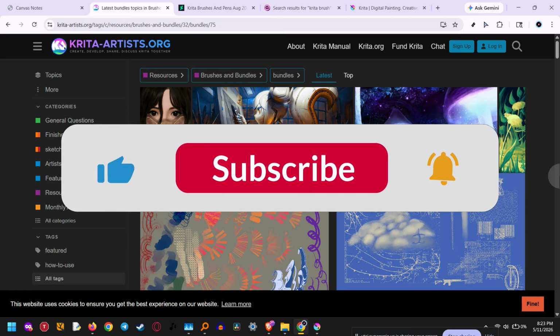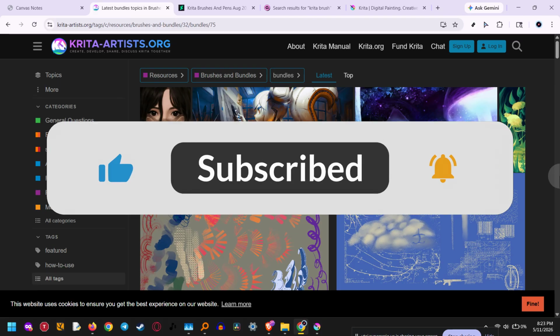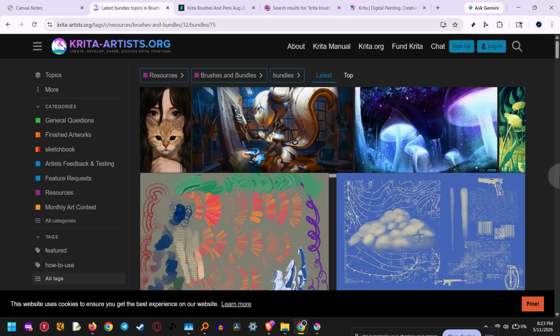The first thing to know is that Krita brushes are usually shared by artists in a few trusted places online. You do not need to pay for every brush pack, and you definitely do not need to download random files from suspicious websites. A lot of the best free brushes come from official forums, artist communities, and creator platforms where artists share their work directly.